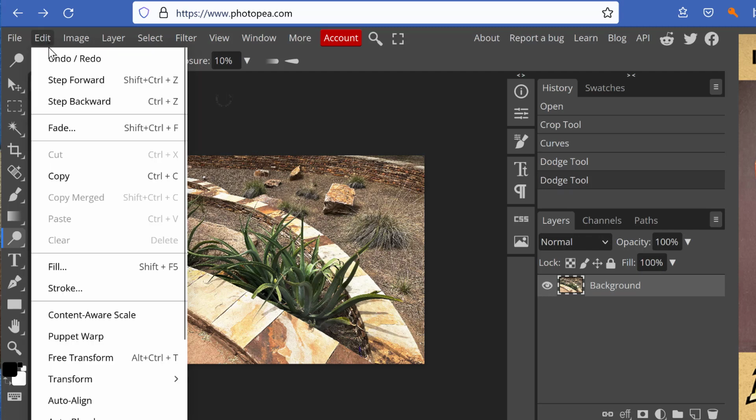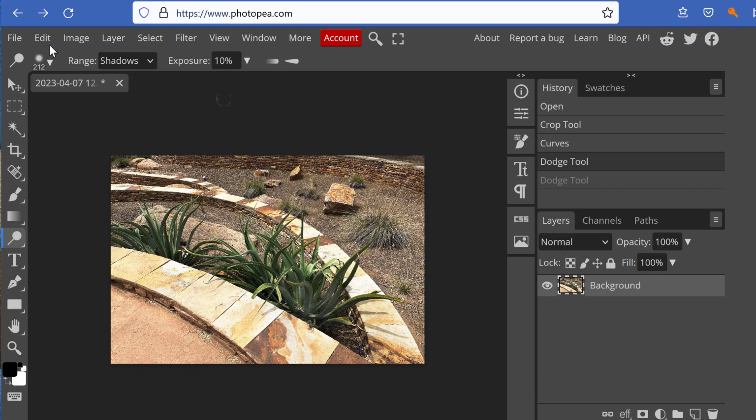Again, I'm going to edit and undo, and I did it twice. So we're going to undo. You could also come back over here, like now I've added it. I could jump up here and go back to my curves and get rid of it. So there's almost always more than one way to do something in these programs.